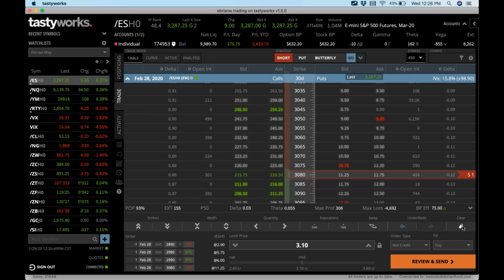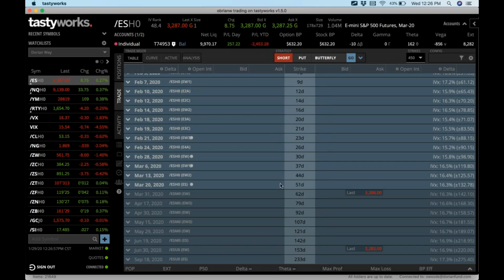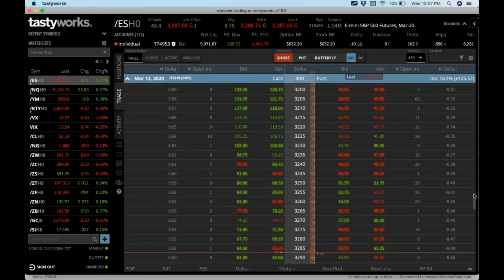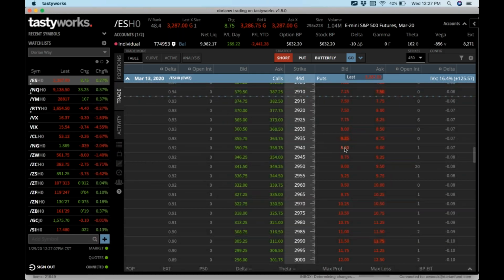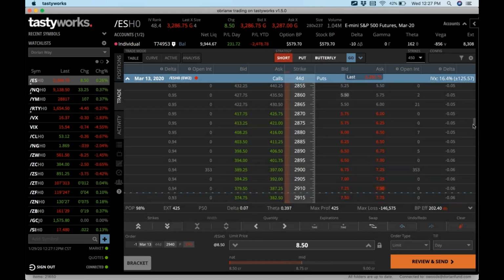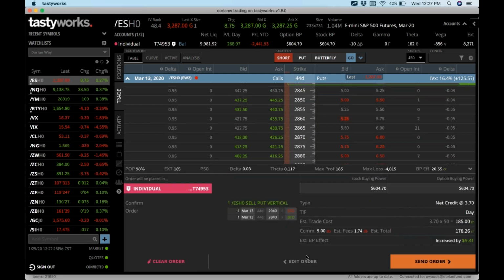So I could do some of this kind of stuff in the NQ as well, but just for time purposes, I'm going to look at if I wanted to also just add another contract, right? You can always start by rolling up and so forth, but if I wanted to add another contract, let's say I wanted to go to the closest 7 delta and I wanted to sell the 2840 and buy the 2840 after I sell that. So this is a standard trade first. I'm doing that, do the standard trade. It's going to give me just a little buying power. The credit on there is going to be 178.